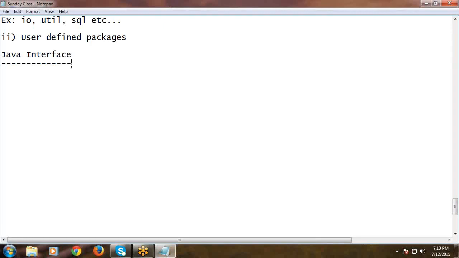See, Java methods are of two types: concrete methods, meaning complete methods, and abstract methods, meaning incomplete methods.